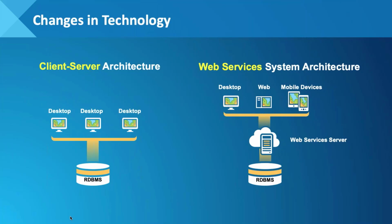Both ArcGIS pipeline referencing and the utility network now work on this web services architecture, which means two things. I open up more accessibility to the underlying data for editing. So not only can I edit from the desktop, but now I can edit from a web application or a connected mobile device. But it also brings more power into the server. So at that web services architecture, now I have a rule base. So I can actually add business logic. And as that data enters the system, I can make sure it validates and passes a set of rules before it's made available to the rest of the organization.